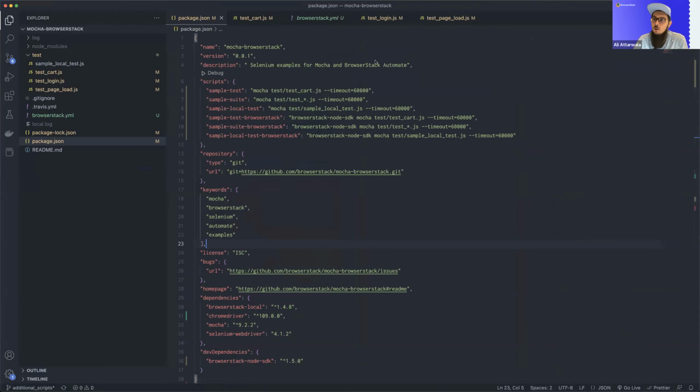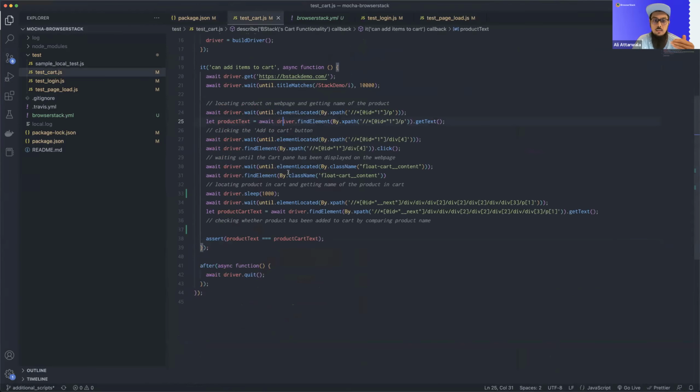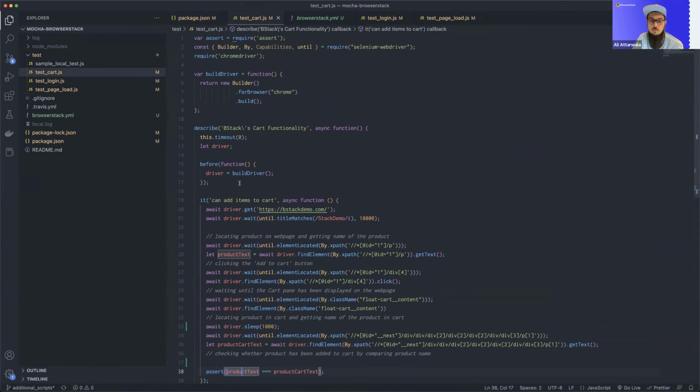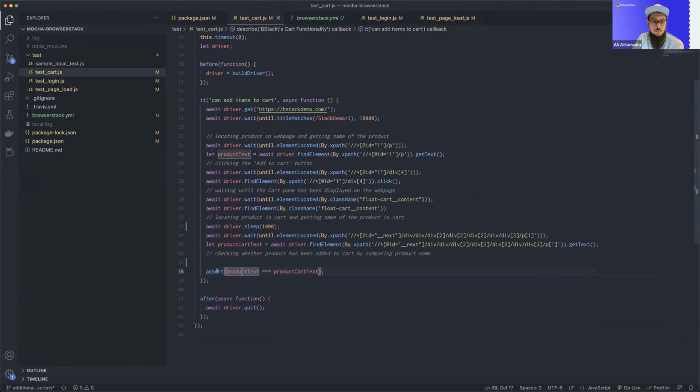Right. The prerequisite for the SDK is that we are assuming your current test framework has a test report and has some assertion logic built into it. If you have a custom framework which does not have any assertions written in it, then you would have to write that code anyway, because there is no report even without BrowserStack. But let's say you're using something like Mocha or Jest on the JS side, or even WebDriver.io. If you have some kind of assertion, we hook into that and take that as a source of truth.